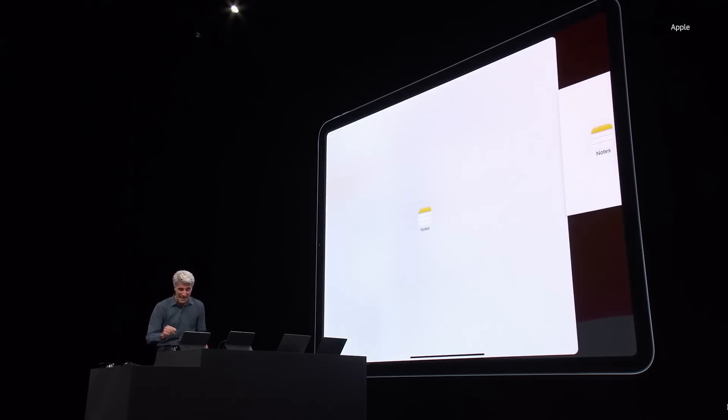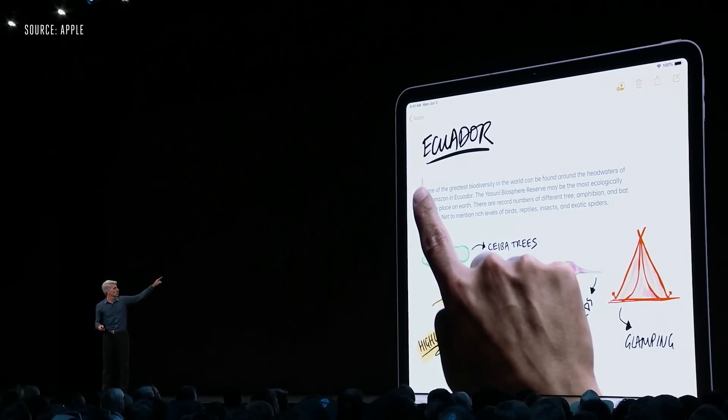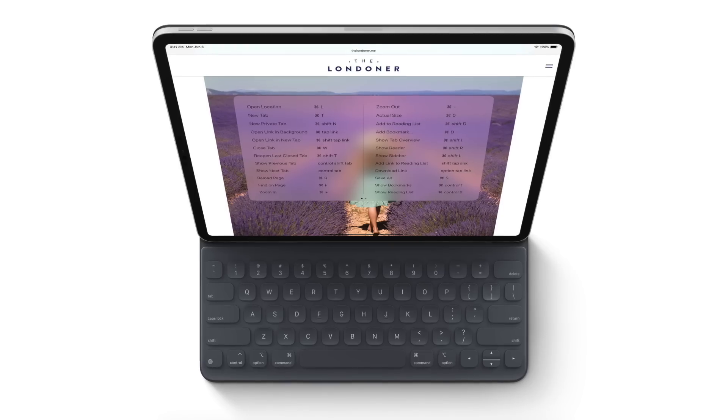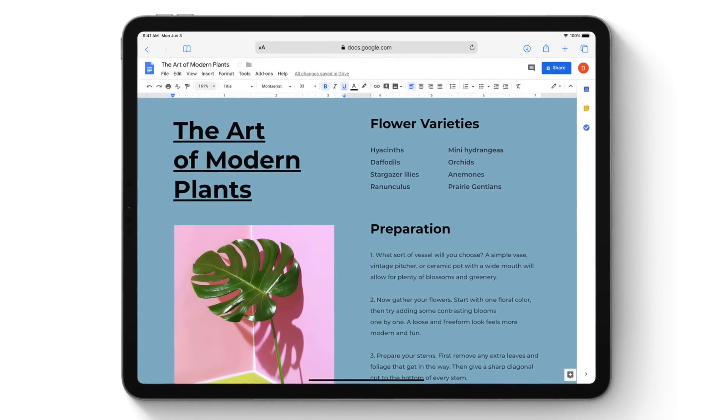I'm gonna do a separate video covering iPadOS more in depth, because I've been singing the praises of the iPad Pro to everyone for the last two years. The things I'm really excited about are: firstly, split-screen functionality; secondly, you can now attach external drives to your iPad Pro, which makes it actually legit for photo and video editing; thirdly, they're finally changing the annoyance of moving a cursor around on the screen; fourthly, they're introducing a ton more keyboard shortcuts. And finally, they're introducing desktop mode on Safari, so you can use Safari as a fully-fledged web browser rather than just the mobile version — really handy for editing websites and for anyone who uses Google Docs on an iPad.